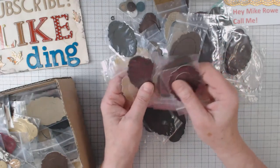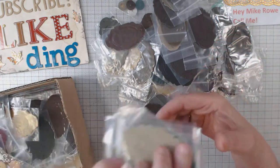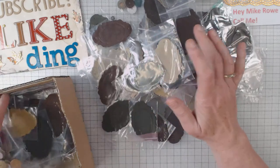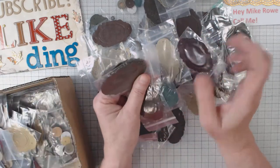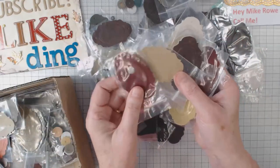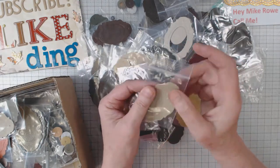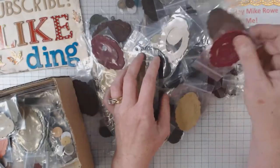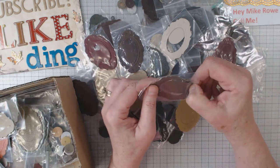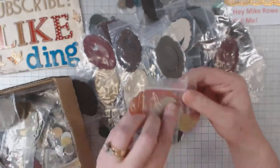I'm not sure how I'm going to package them up yet — it'll probably be a certain quantity like four or five or six for a certain amount of money. So when this video goes up, it means they are in my shop, so by all means come on and take a look and see. I did not punch out the little places where you would put your brads, but you can just go ahead and poke through — these were enough work for me that I didn't do the pokey tool too.